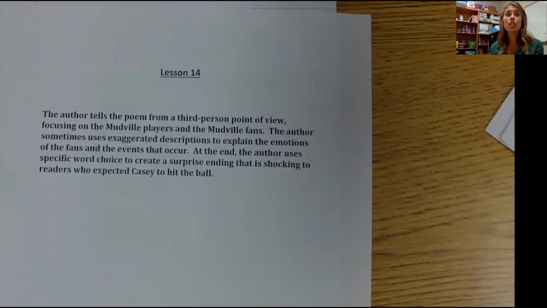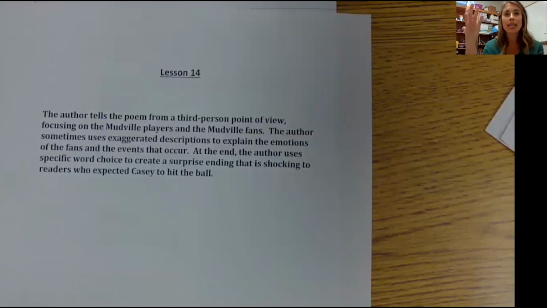With all that in mind, what do you think the theme of the poem is? I think it might be don't be overly confident. That's what I think it might be. Do you think the author's point of view helped reveal this theme or show us this theme? Do you think the author's point of view of Casey and the fans helped express this theme? And remember, theme is the lesson, moral, or message the author wants us to learn.